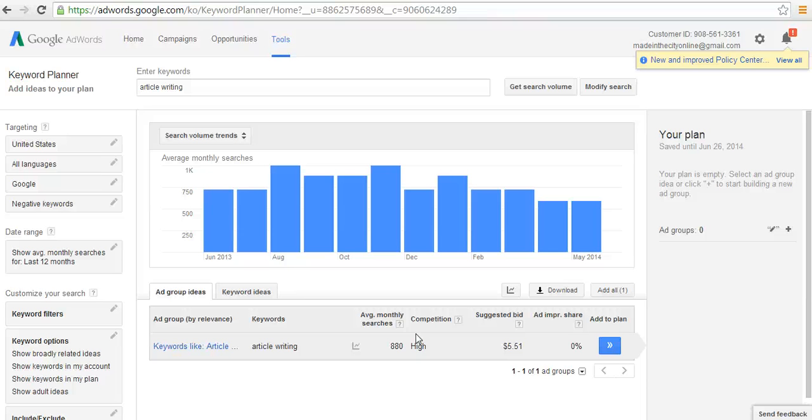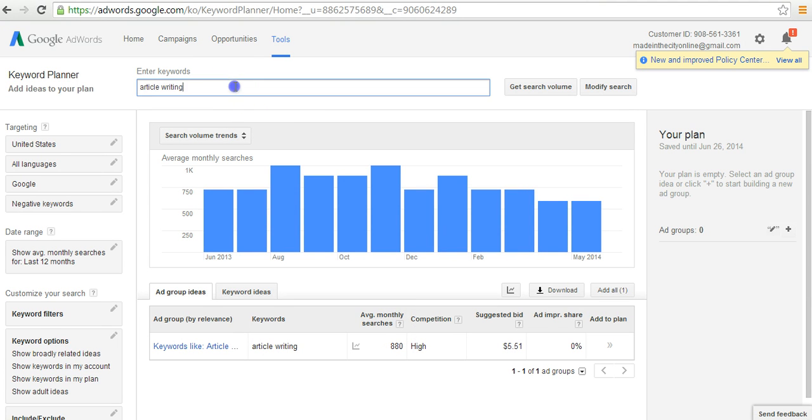So now if you put in a keyword that's over 4,000, if you're just starting out, I would strongly advise you to stay under 3,000 monthly searches as far as keywords are concerned. Normally it takes about 90 days for your blog or your website to mature to where Google will honestly look at it as an authoritative site, as a trusted source of information. You want to literally stay under 3,000.